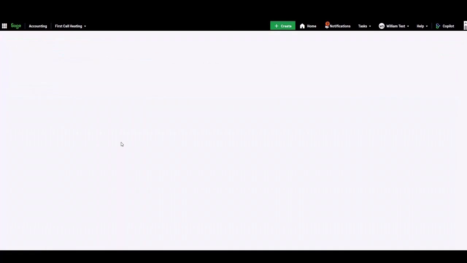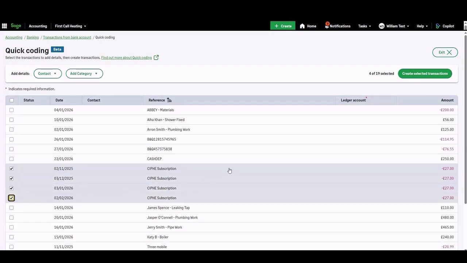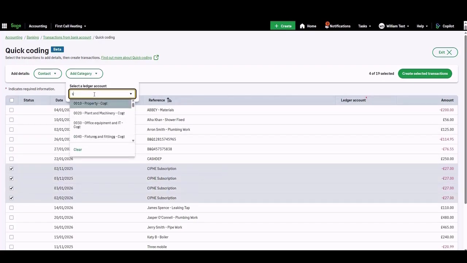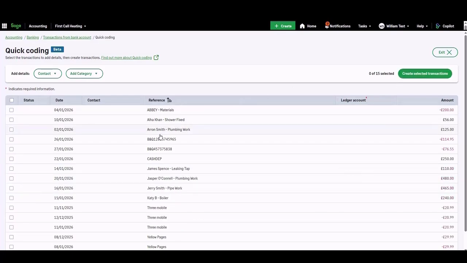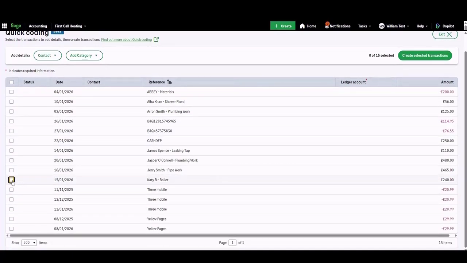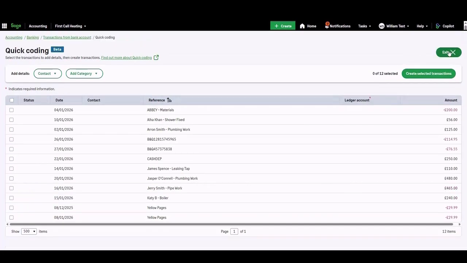As an accountant, we also get the option to do what's called quick coding. So it's not something the client can do, but you might have clients where you might be doing this part of the work for them. So you might be going through the bank statement. Using the quick coding, which is built into the bank feed, it's quite a new feature if you haven't seen it before, it allows you to reorder columns, and it allows you to highlight in bulk. And off the back of that information, I'm able to add contacts, I can add in categories, I can save items in bulk, and even add in VAT rates, again, if the client's VAT registered.